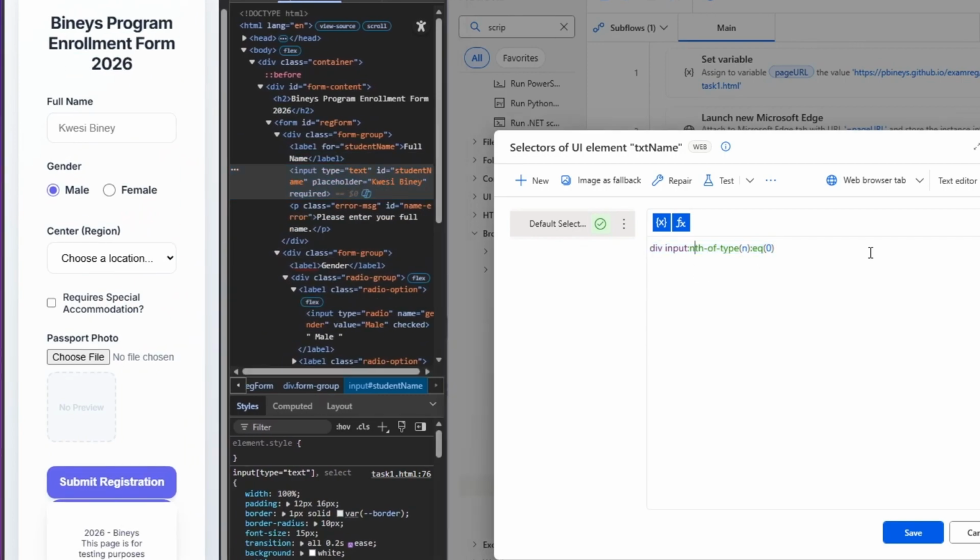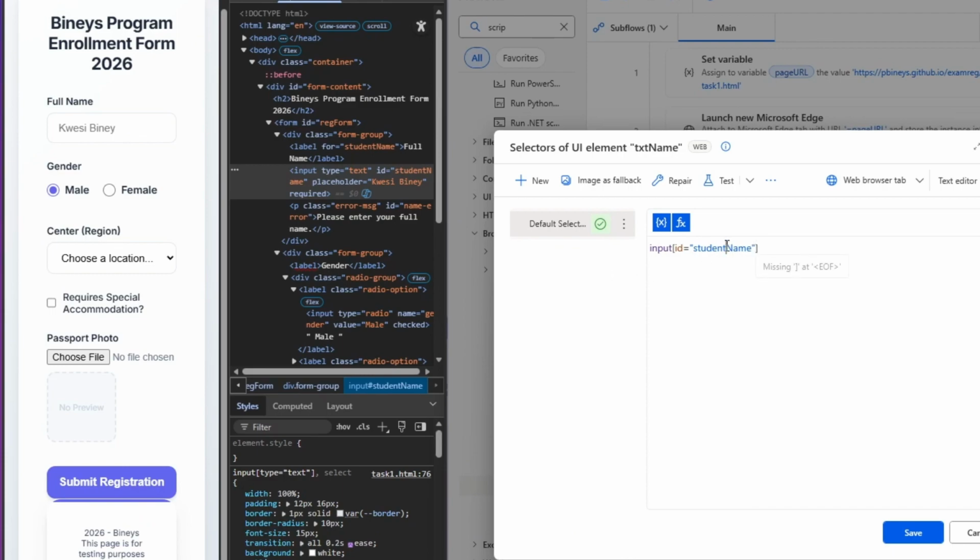In our case, we said we had an input element that has an ID equal to student name. Note that you may choose to put this within double quote, single quote, or even leave it if it doesn't have any space in there.